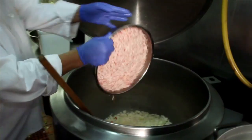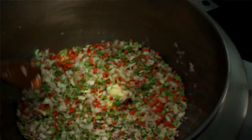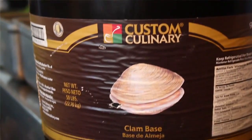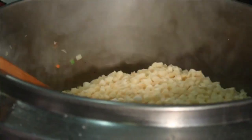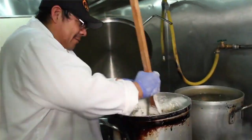First thing I start with is the vegetables — vegetables and bacon and butter, sautéed for a little while. Then after that, add the clam base to give it that good taste, good smoke in the soup. After that, add the water and the clams and potatoes, bring it to a boil. Then to finish it, we add some heavy cream. This is why it comes out really good — the heavy cream tastes really good.